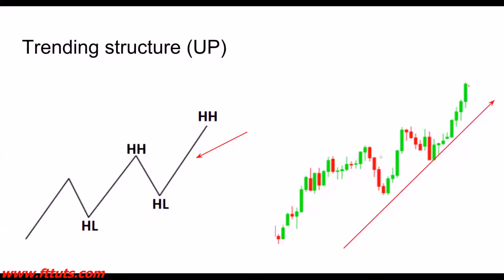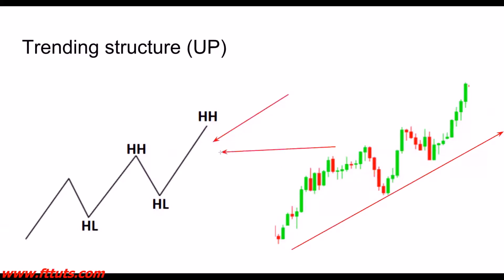Okay, and because we've been so conditioned to believe that we buy when the market's moving up and sell when the market's moving down, and of course we illustrate this as an uptrend and a downtrend, we're constantly looking for clear market structure like this. So this is what makes it harder for us to find trading opportunities, because we're always looking for the perfect setup, but it never happens.